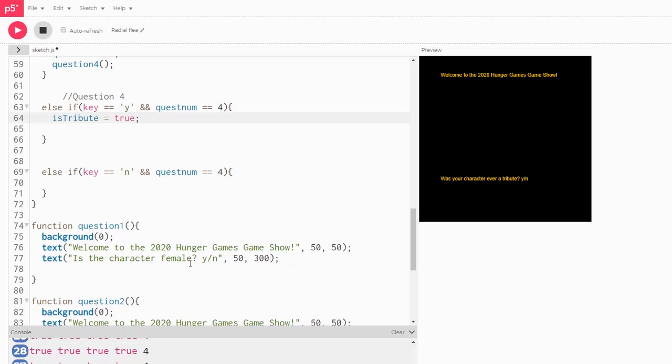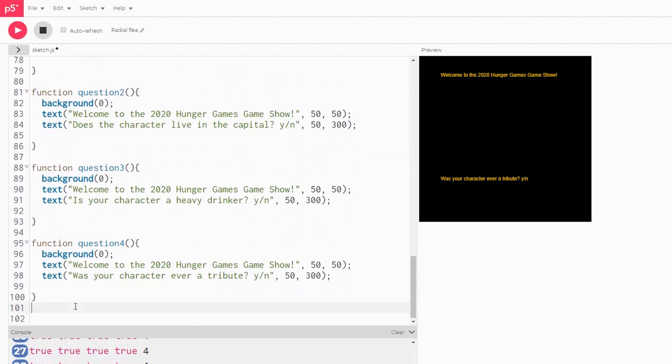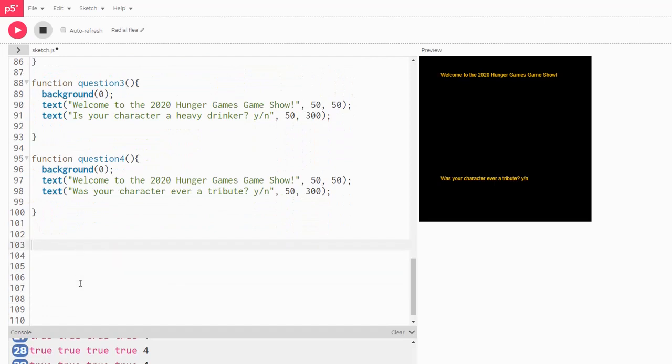So once we have all the information we want from the person, we need to make another function, and this is going to be our guess function. So I'll do this at the end of the questions. So I'm going to call it function, and I think we'll call it guess answer. So what we want to happen in this function, now this is where functions really shine, because this is going to be a little bit more complicated. We're going to have to use some Boolean logic. I'm only going to do 2 of these with you.